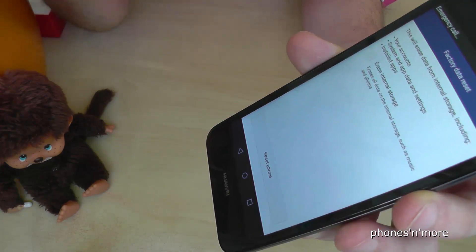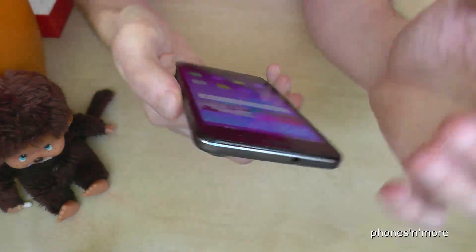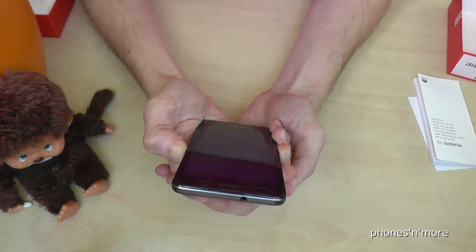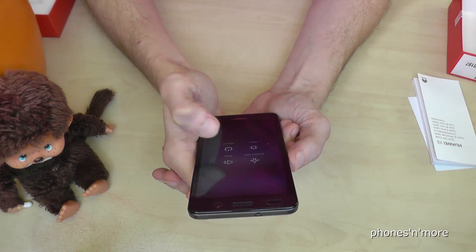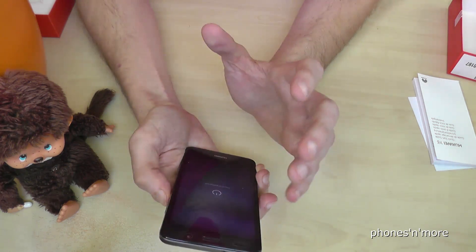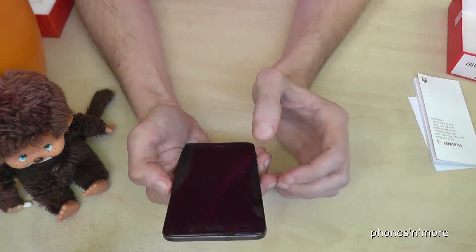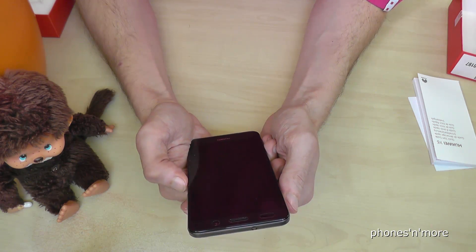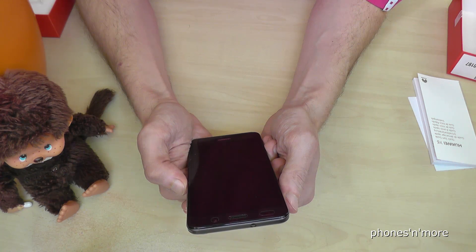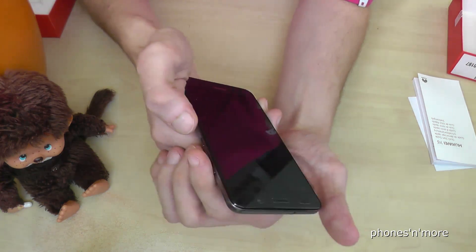You will have to install everything again and so on. There is also a second way to do this — I'll turn off the phone for that. This second method is useful when you cannot turn on the phone or cannot reboot the system. There is another way to do a factory reset using just the power button and the volume up button.